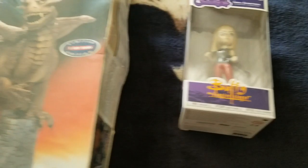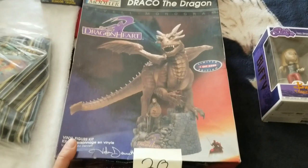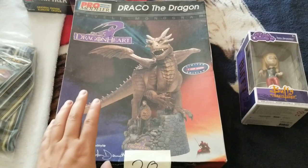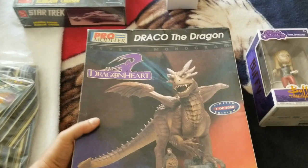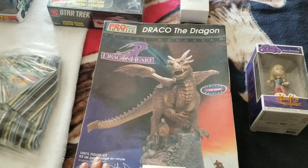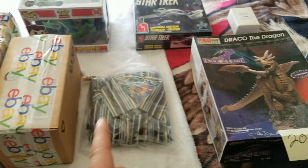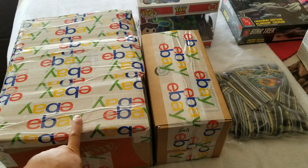And then last is Draco the Dragon from DragonHeart. The box was really beat up — there's holes and everything — but I wanted to keep it as real as possible. I didn't want to put tape over it or anything like that. This one ended up selling for $109 with free shipping. It's probably going to go at a 3 or 4-pound rate, but shouldn't be more than like $17 to ship FedEx. Not bad overall. I believe it was like $388 for everything.